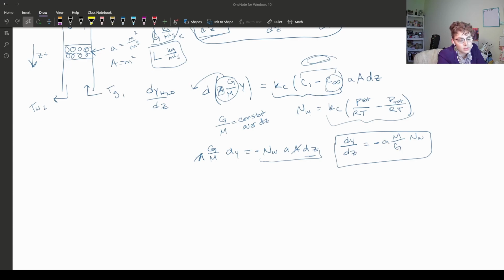Now that we have our first differential equation defined, we are going to be looking at the next one, which we will be using the temperature of the liquid for. Whenever we think about changes in terms of temperature, we also need to be thinking of changes in terms of enthalpy. So if we look at what contributes to the change in enthalpy of the liquid, we know that what we'll be changing is the gas flow rate, and along with that we need to include the cross-sectional area, since we define that as kilograms per meter squared seconds.